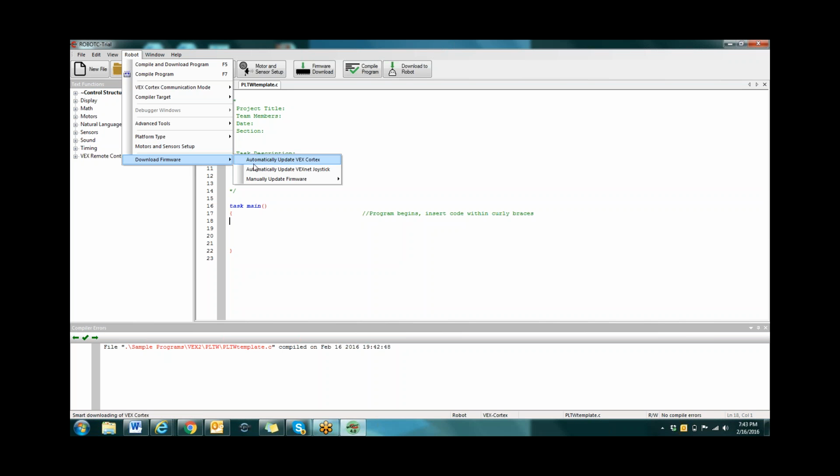Sometimes what ends up happening is, for whatever reason, one computer will just not connect with that Cortex. So what I usually do is I just go to a different computer, get it to connect, and then come back to that original computer, and usually it works just fine. But what ends up happening is it's going to check to see, first off, does it need to be updated? For some of them, if it was updated yesterday, they'll say everything's good to go. Say that connection's good. For other ones, it'll automatically update. And again, there's actually 2 chips on that Cortex. So when you're updating the firmware, you're updating it for Robot C as well as the master CPU.